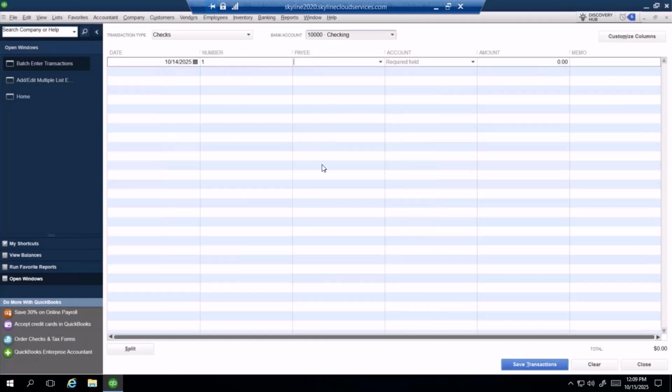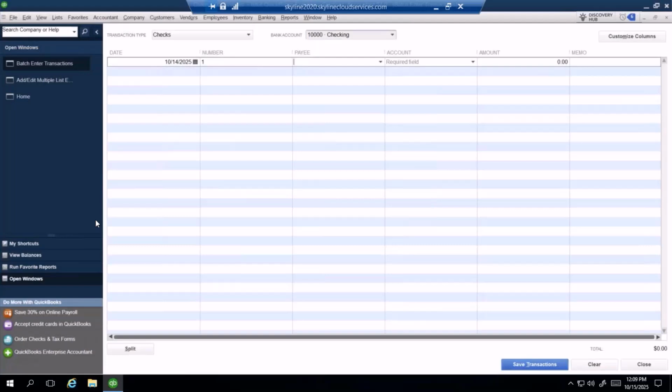So this is a really great way if we're getting check runs as an example, or maybe downloading banking activity from our bank or credit card account. We can work to copy and paste this information in mass and do a save all at once, rather than having to individually save a single transaction at a time.